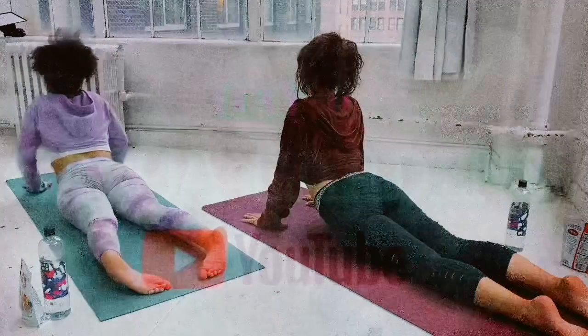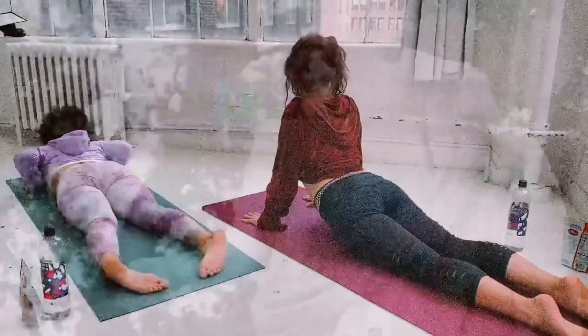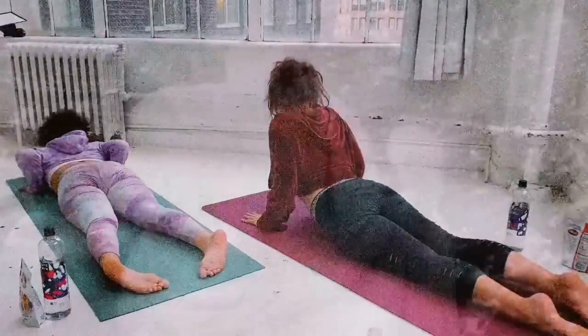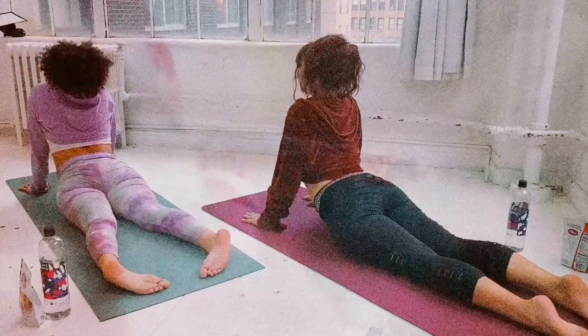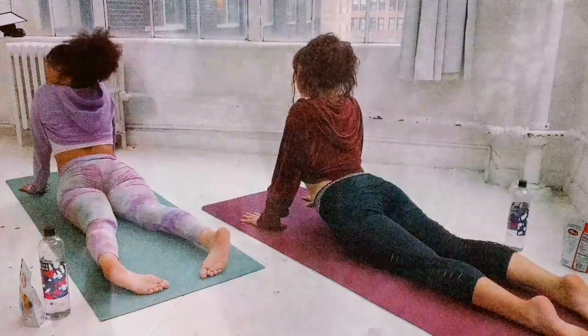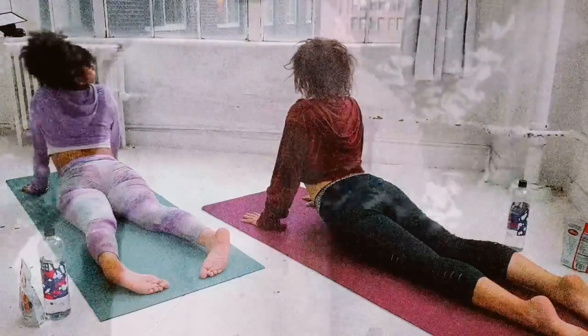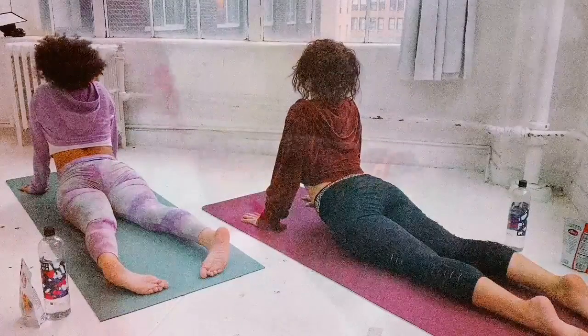Downward facing dog. Start in an all fours position, with your hips above your knees and shoulders above your wrists. Bring your hands slightly forwards of your shoulders, with your middle finger pointing forward. Spread your fingers. Think about creating a suction cup in the middle of your palm by pressing through the outer edges of the palm, the base of the fingers, and the fingertips.